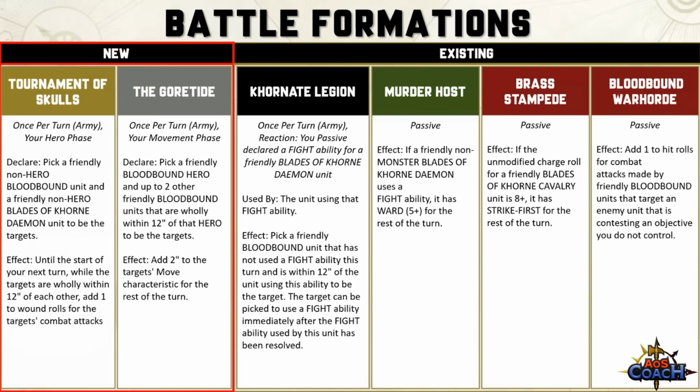A hero using the Gore-Tide ability can provide a boost to other Bloodbound heroes like the Mighty Lord of Khorne, which is ideal for Blood Warriors list or a Skull Crushers or a Skull Reaper heavy list that is looking for that aggressive turn, especially with the aid of a Bloodstoker. And if any of these battle formations don't work for you, you still have access to your existing 4 like Murder Host and Brass Stampede.